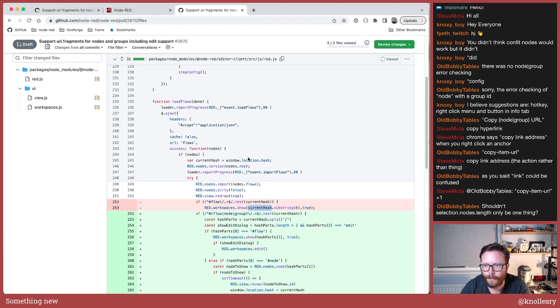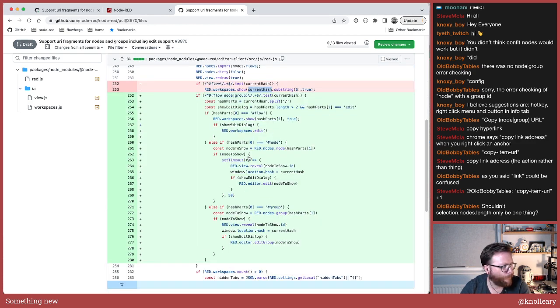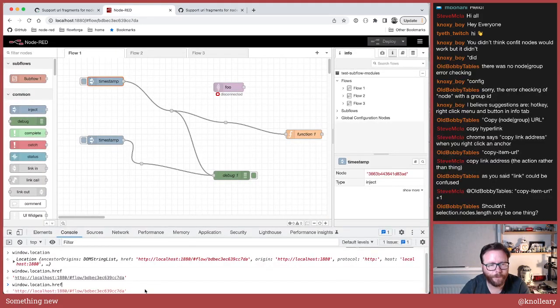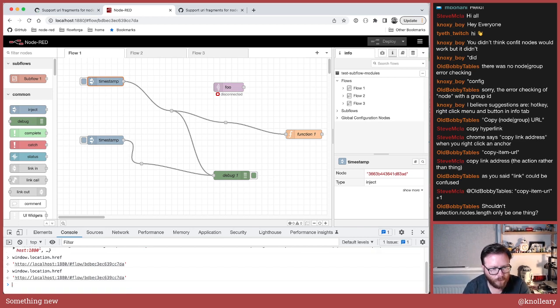Okay. So we basically want the location, we want everything before the hash.